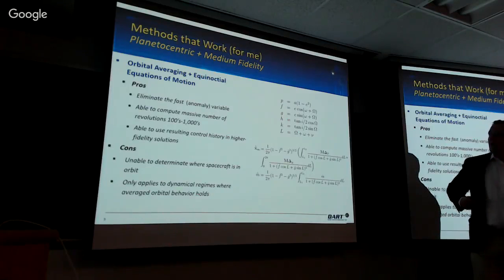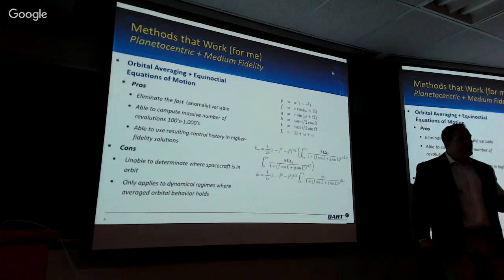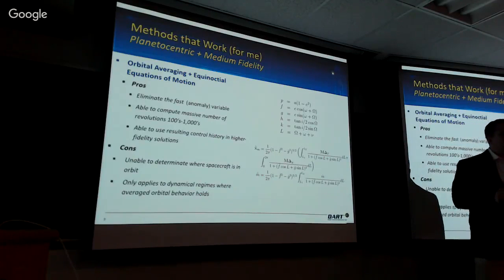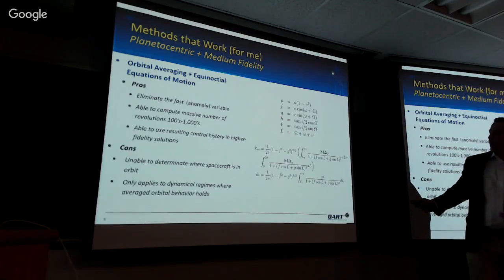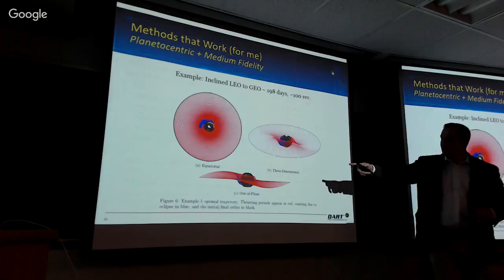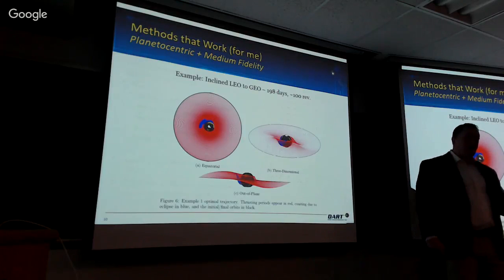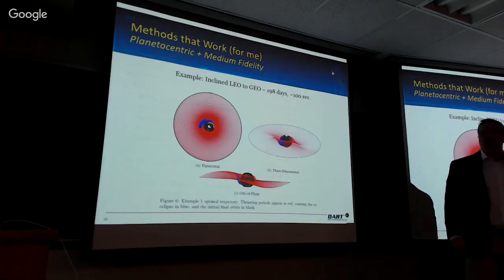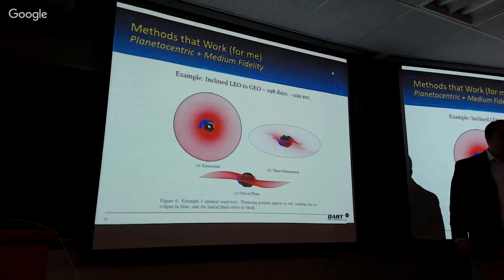So the challenge for these many-revolution planetocentric problems is that you have a fast variable that's evolving over time, right? You're going to run your thruster, row your trajectory into this long-duration spiral, something like that, I'll go to the next slide to show you what I mean. And you can imagine if you're trying to come up with this steering history, solving a steering problem, pointing the thruster in the right direction and optimizing that over hundreds of days, you're talking about thousands to hundreds of thousands of decision variables all at once.